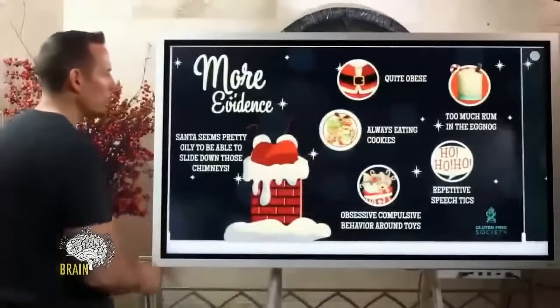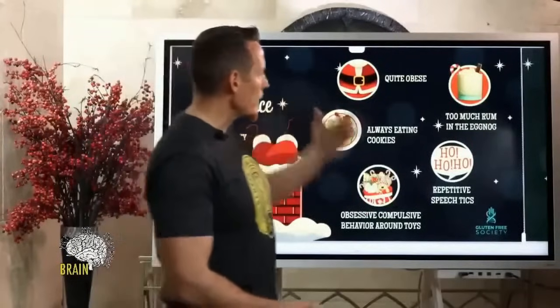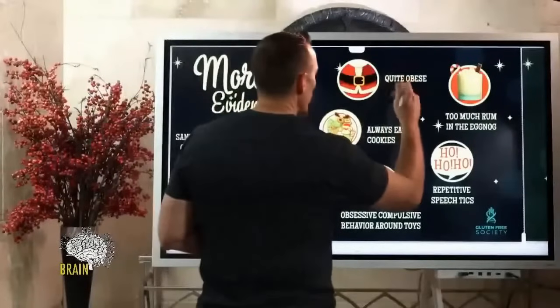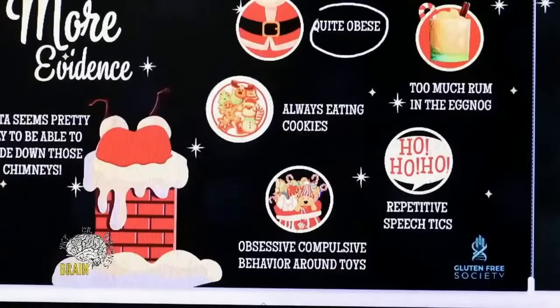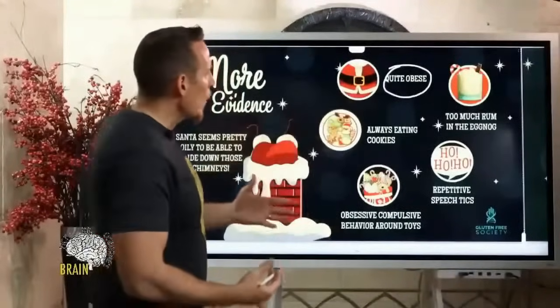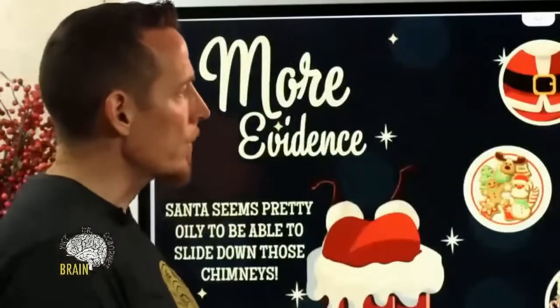For every pound of fat, Santa's heart has to grow about a mile of blood vessels to feed that pound of fat. And this is what makes it very, very difficult. It's the obesity leading to the stress and pressure on the heart that leads to the swelling and the congestion in the feet. Again, that obesity. Another symptom, a lot of people don't realize this, but because of celiac disease, obesity is actually more common as a symptom of gluten sensitivity than being underweight. A lot of celiacs can't put weight on. Santa can't seem to get the weight to come off.